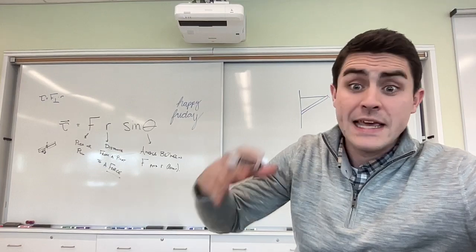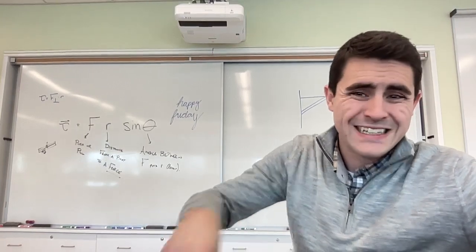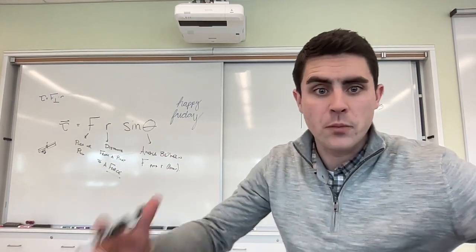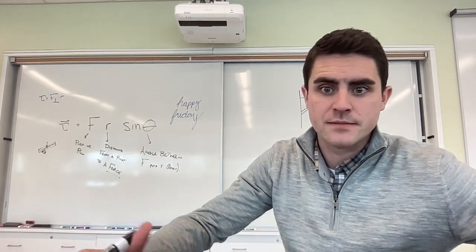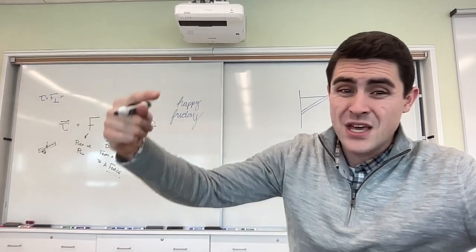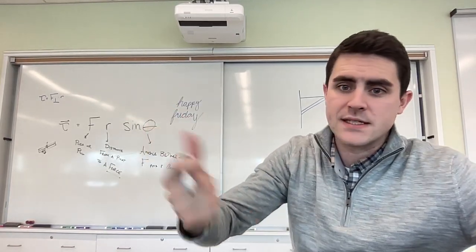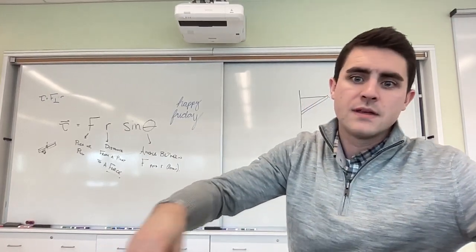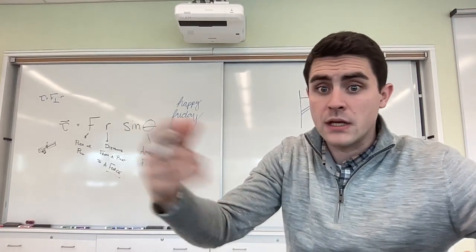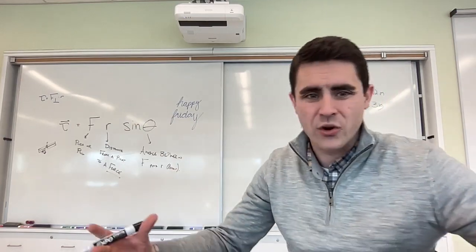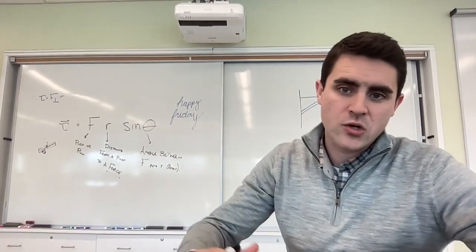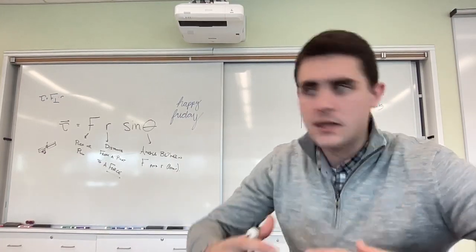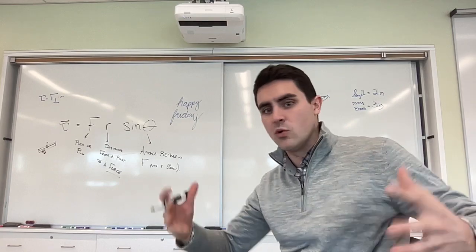Think about it like this. If a force is perpendicular, sine of 90 is 1. Okay, if a force is perpendicular to a beam, it's going to cause rotation. If a force is parallel to the beam, pushing in on the side, pulling away on the side, if it's parallel, sine of 0 degrees is 0. If it's sine of 0, parallel to the beam, it won't cause a torque. If it's perpendicular, it will cause a torque. Anywhere in between, it will cause a torque of less than we would expect, right? Of less than it would if it was perpendicular.